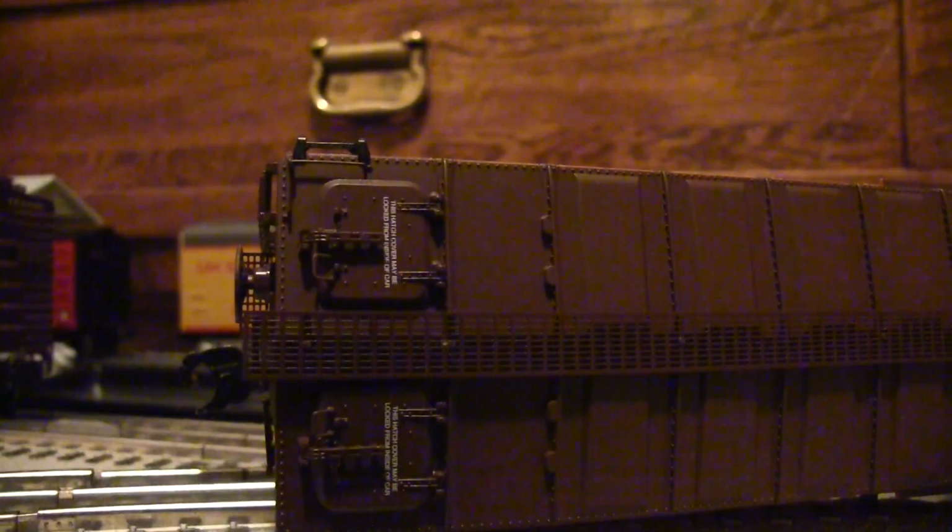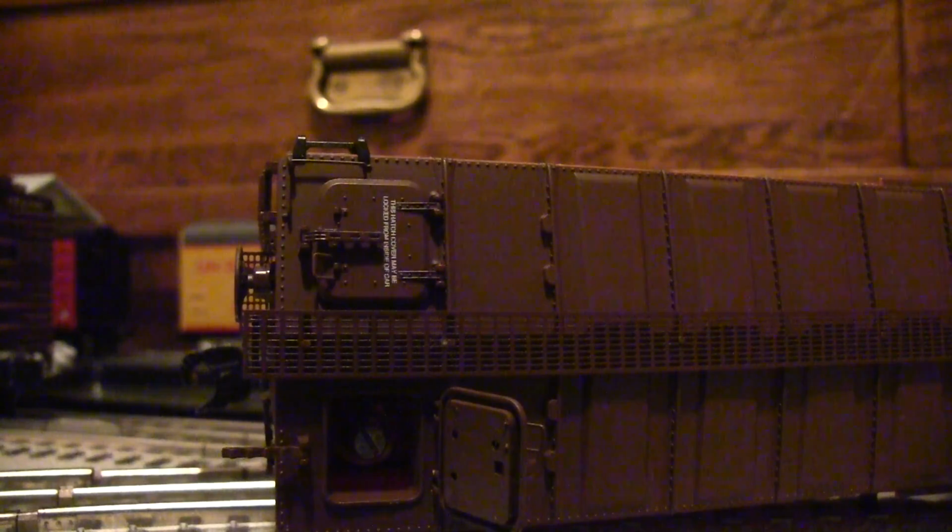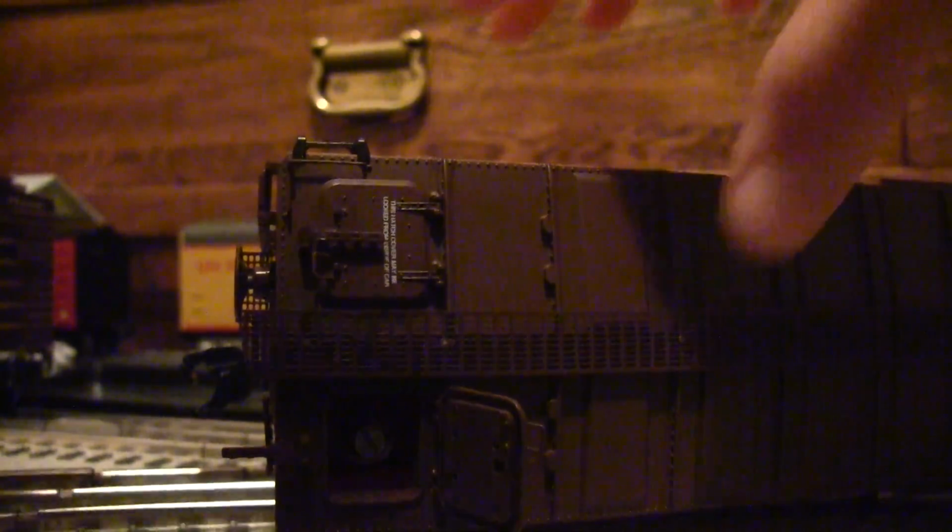Now again, all the hatches open up, but this is one of the cool things. When you open up this hatch, you can see the master volume control right there. And of course, you can just take a flathead screwdriver and twist it to how loud or how soft you want it. And of course, it just closes like the other ones.